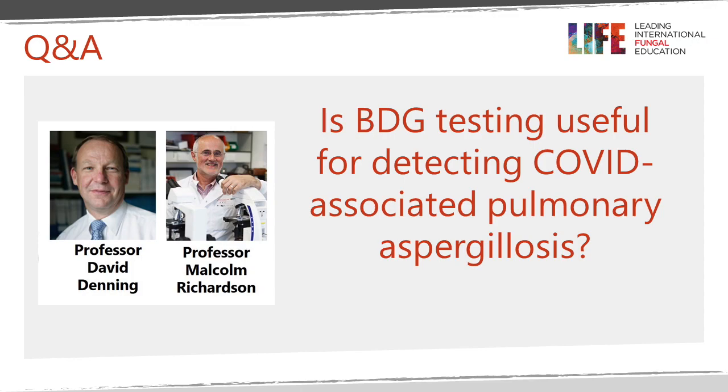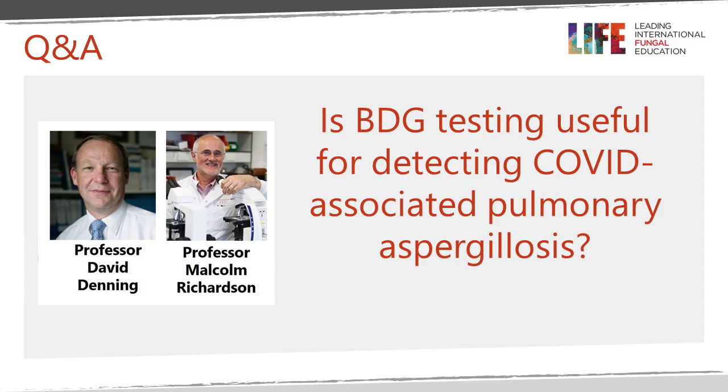I think the answer is yes, because sometimes the patients with COVID are so sick, it's not possible to get a respiratory sample. Sometimes you can, when they have standard physiotherapy aspiration of their airways to prevent too much accumulation of mucus, but doing a proper bronchoscopy, even a fast one, is often too difficult because of their oxygen requirements, in which case a Beta-D-glucan may well be helpful. However, we really don't have any idea what the performance of that is. We think that invasive aspergillosis complicates critically ill COVID patients somewhere in around 1 in 5 to 1 in 3 of these patients, usually in the second or third week of their ICU stay.